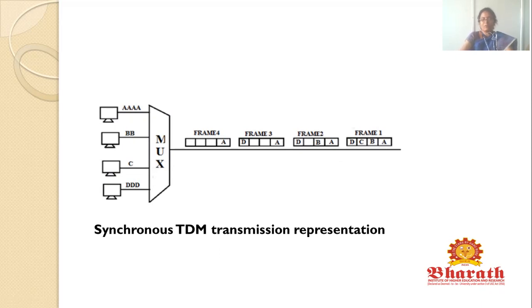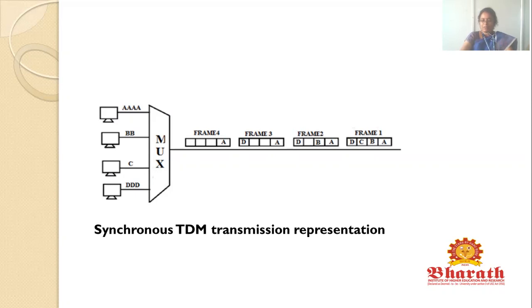In synchronous time division multiplexing, the slots are arranged in a round robin manner. If there are n sources, then a single frame consists of n time slots, and each time slot is dedicated to exactly one source for carrying data from the corresponding input. Each source places its data on the link only when the corresponding slot arrives. If a device does not have data to send, its time slot remains empty.